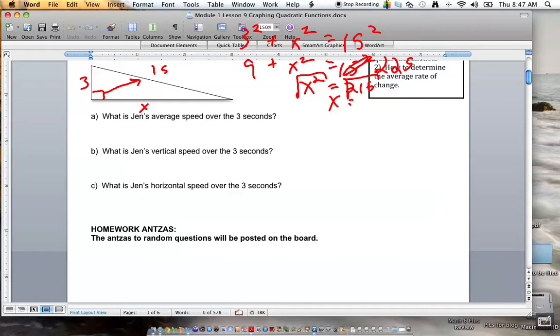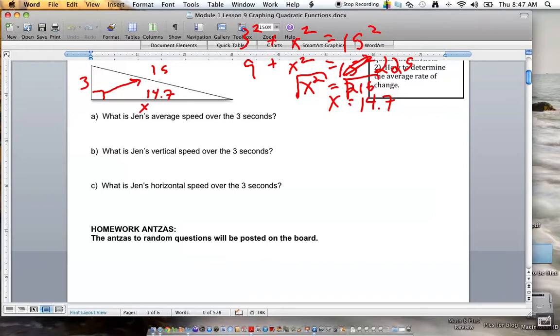Should be in the neighborhood of 14.8, 14.7. 14.7. 14.69, which is 14.7? Okay. So now I'm going to come over to my diagram here, and I'm going to put 14.7. So the first part of doing this is to put it there.